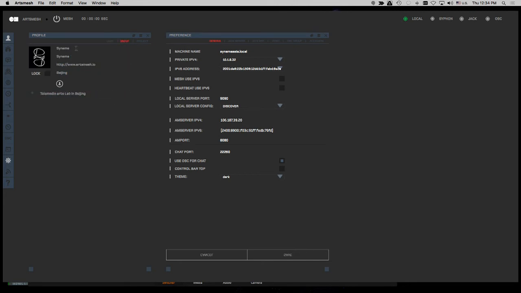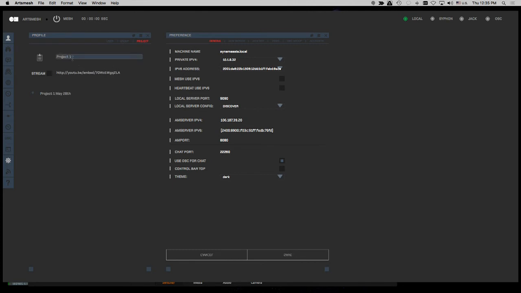In the group tab, you need a nickname for your group. I call my group Sinim. Here's the full name of the group, a URL to the group, and the location of the group. And here's the description of the group. We'll go over these in another tutorial later. And here's the project we're working on today.